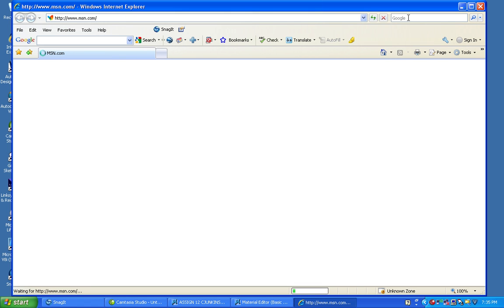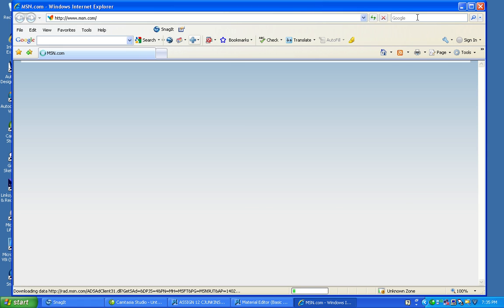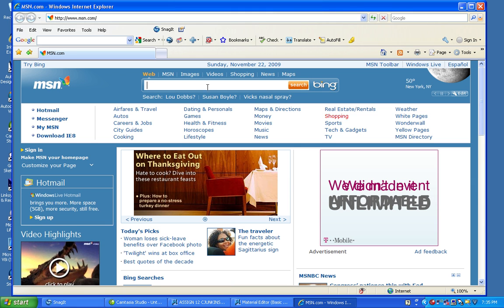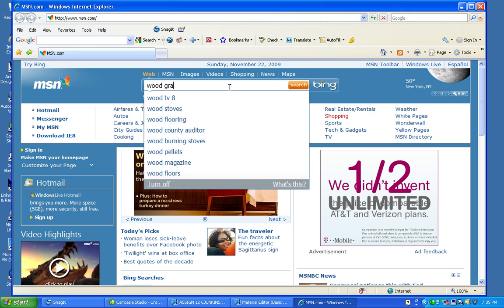JPEGs are generally the most used. And I'm going to type in here, as soon as it lets me, wood grains.